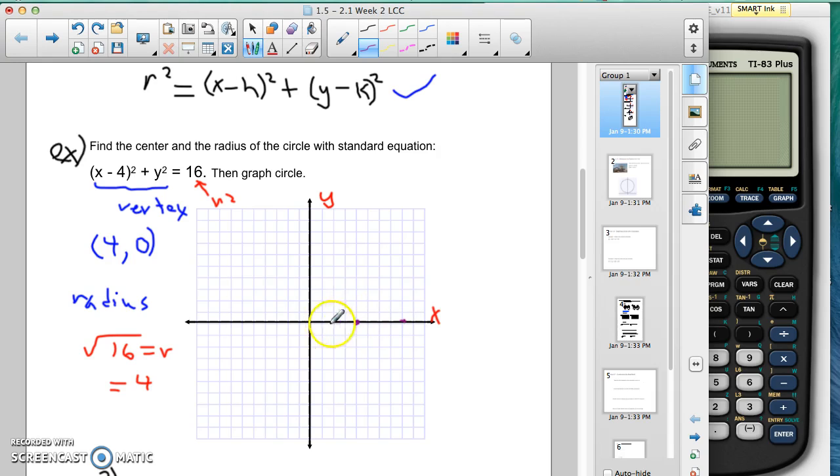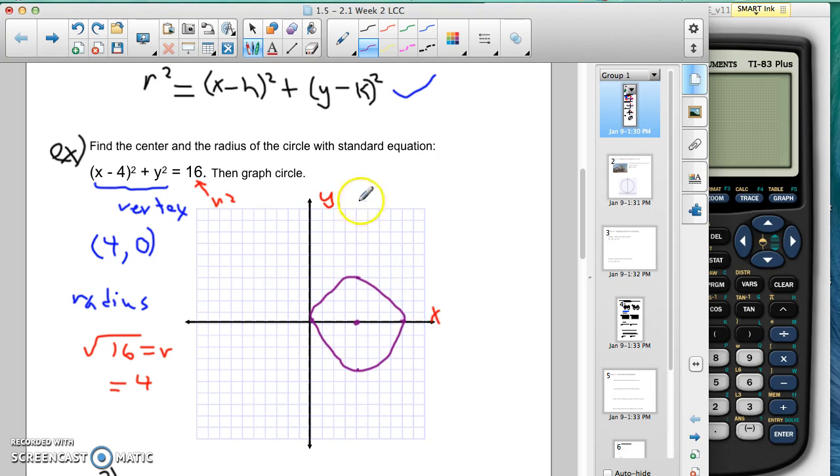And if I go backwards 4, I would end up at the origin. That would be a dot on the circle. I'd go 4 up: 1, 2, 3, 4. I can count horizontally and vertically. That would be a dot on the circle. 1, 2, 3, 4. So this would be my attempt at drawing a circle using a mouse for the first time on this. So we would draw something that looks like a circle. In this case, not the best circle in the world. Okay, so that's my rough sketch of a circle.